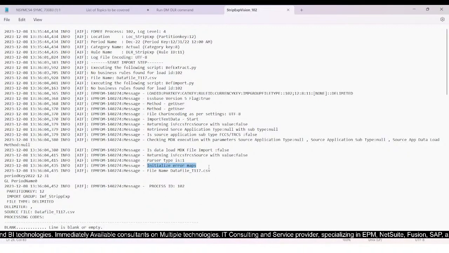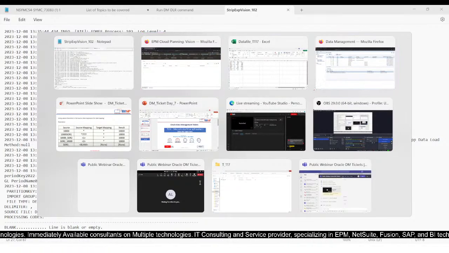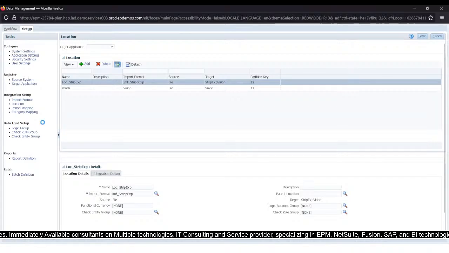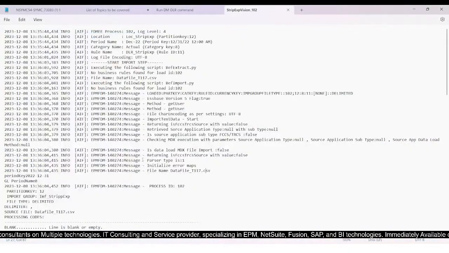so there is an initialize error mapping. Let me see what mistake I have made here. So for that, I will first go to the input format. Here I have marked account, amount, entity, HSP view, product, and then the version. Okay, let me see more.